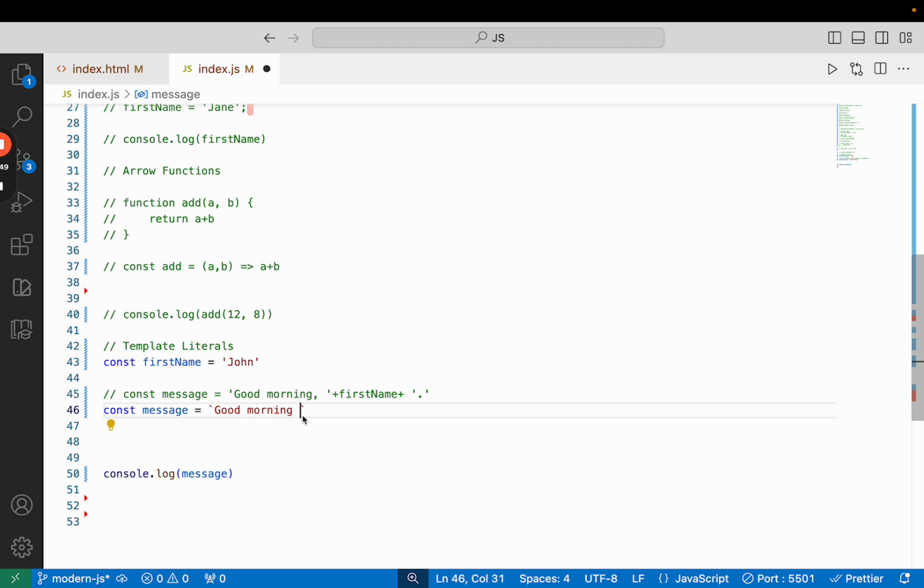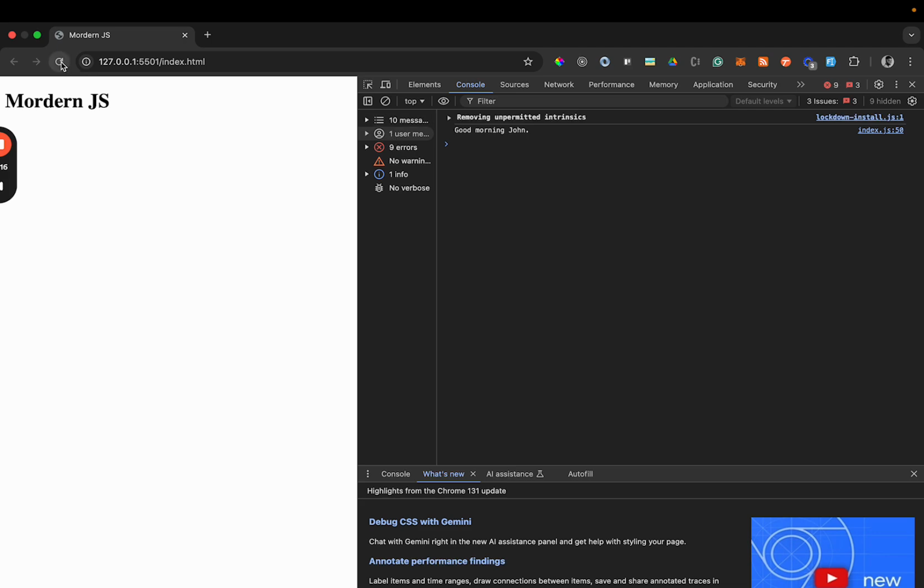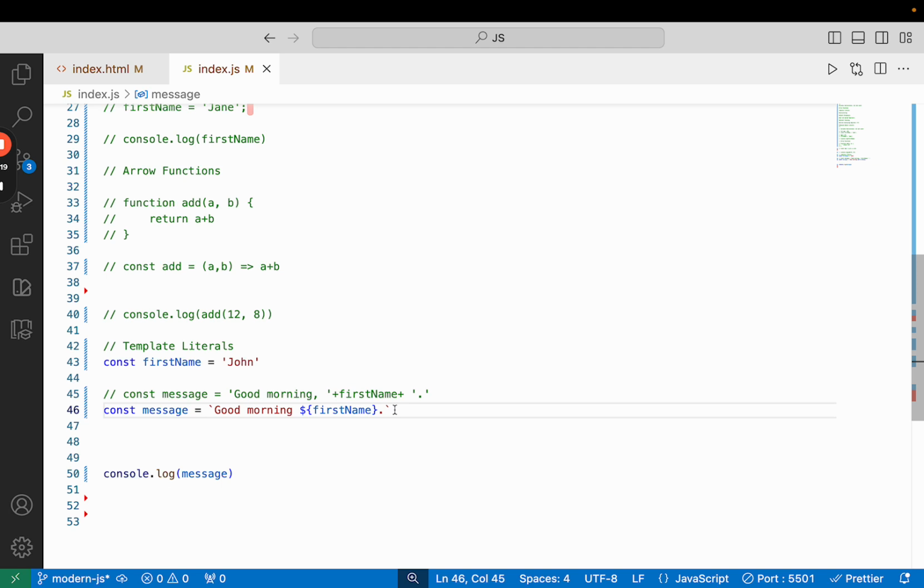So now to use template literal, you start with a dollar sign, and then you add curly brackets, and then you go ahead. Now this basically allows you to have JavaScript statements. So you can just put in this, and then you can jump out of the template literal and put your period. So this gives the same thing. Now it may look like this is kind of minor, but you're going to appreciate this when you have lots of dynamic variables to add to a string.